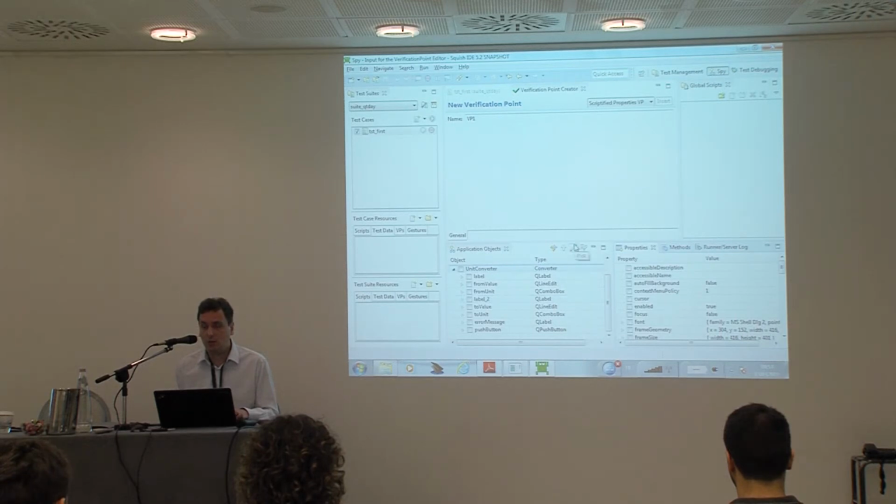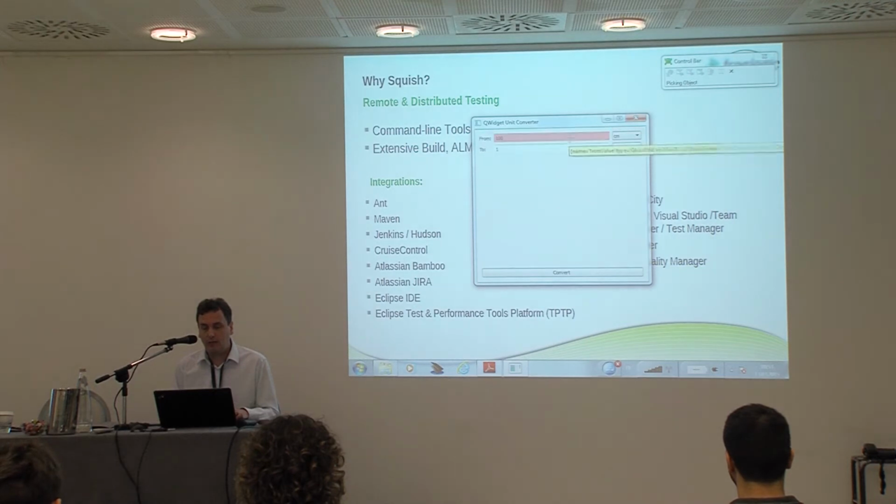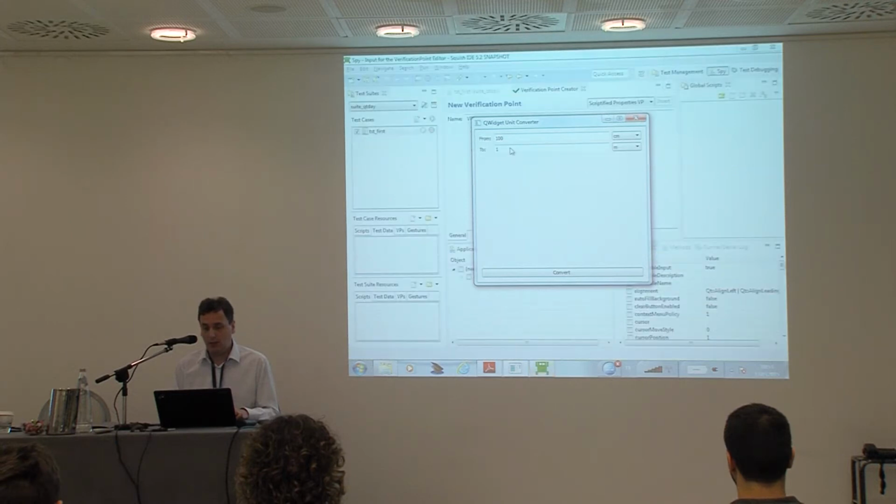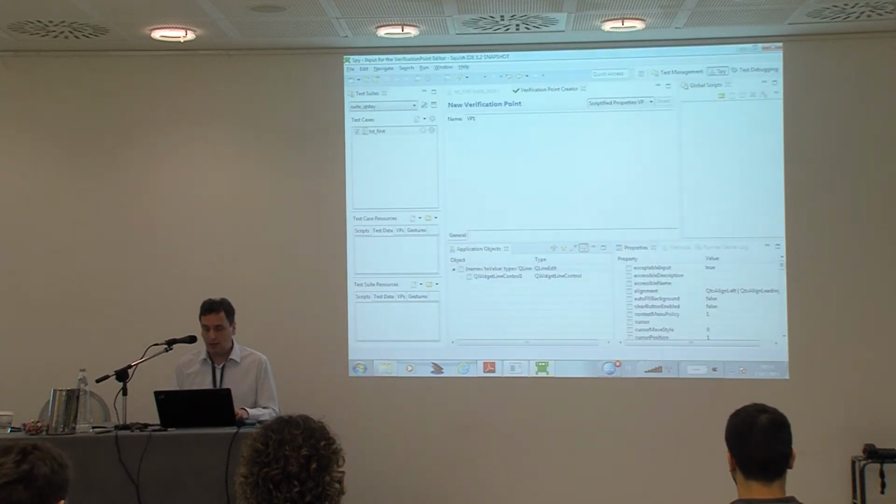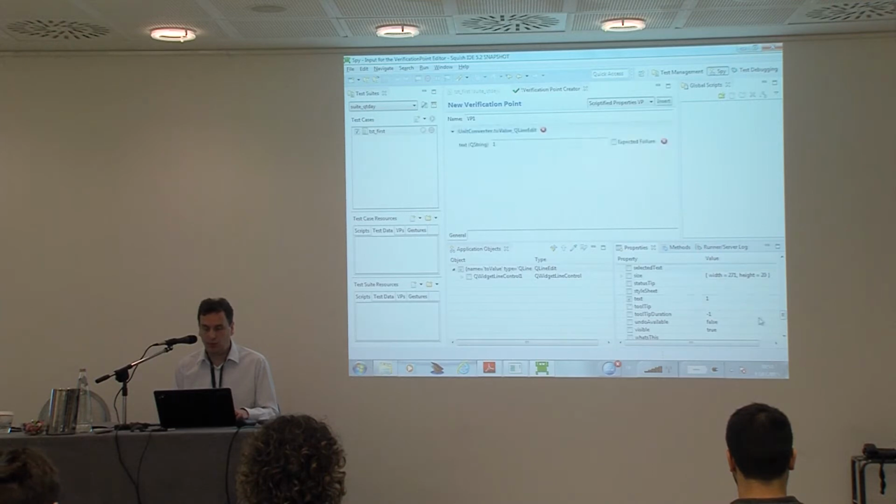In a small application like that, it's easy to search through the tree, but in a big one that's almost hopeless. So there's a shortcut through this pick tool, and this pick tool allows me to select the element of interest. In this case here, it's the output value. I'm selecting that one, and the available properties are there. Don't check too many, we'll just look at the value 1 being shown. Whether this is a big or small font doesn't matter in our case.